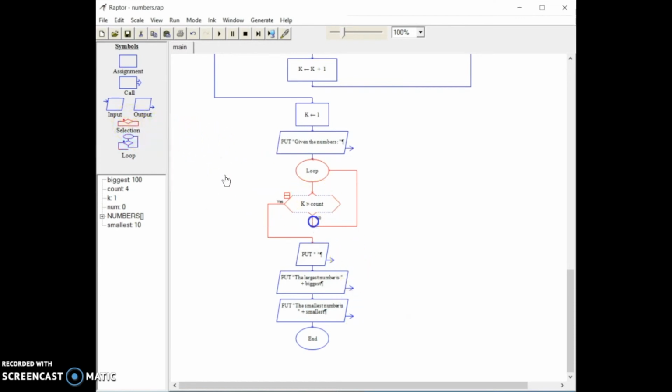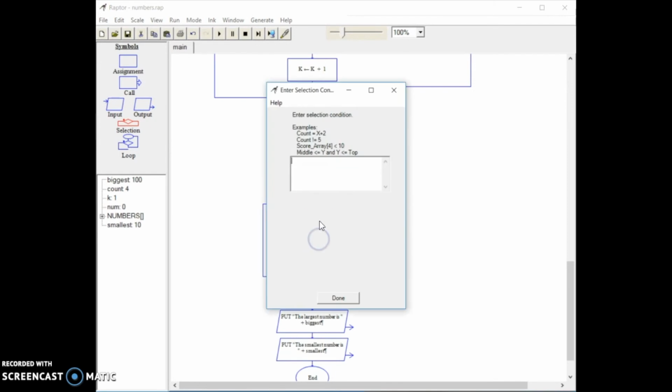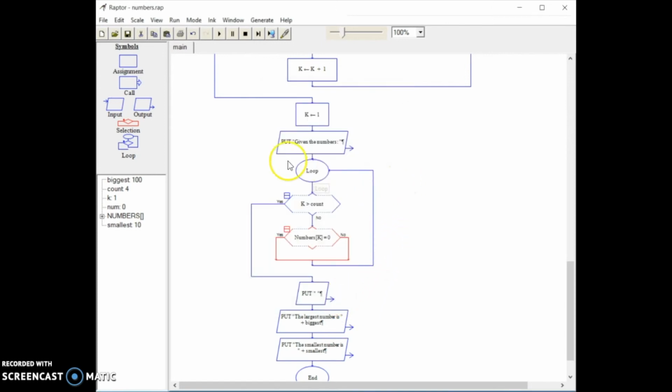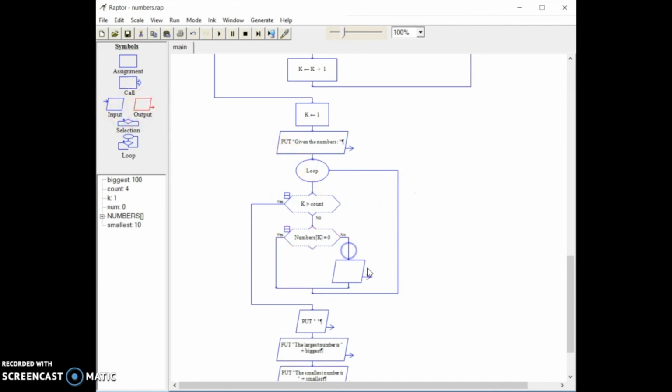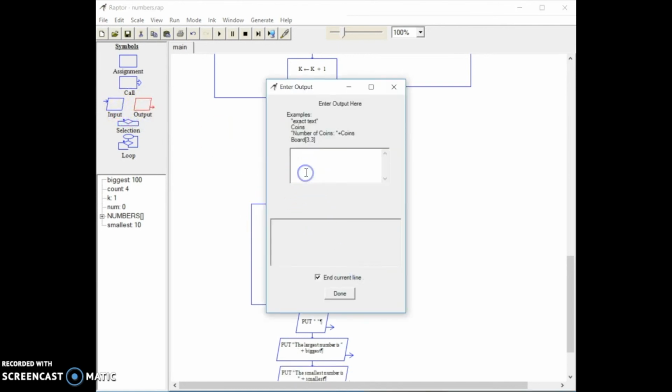I have one more selection. And you say numbers K equals 0. I'm going to do another output. I'm going to say numbers K. Need to make sure it's capitalized.